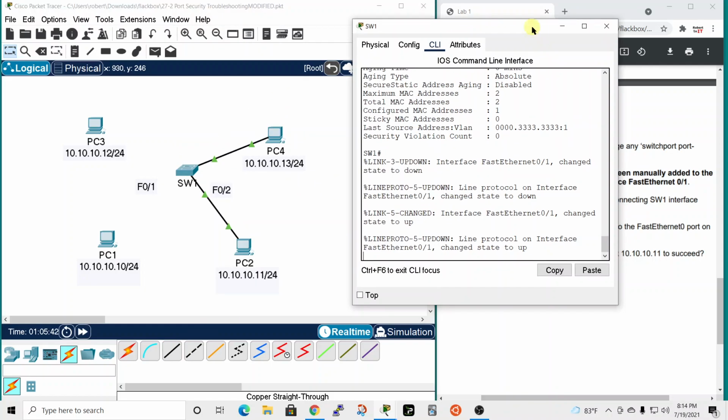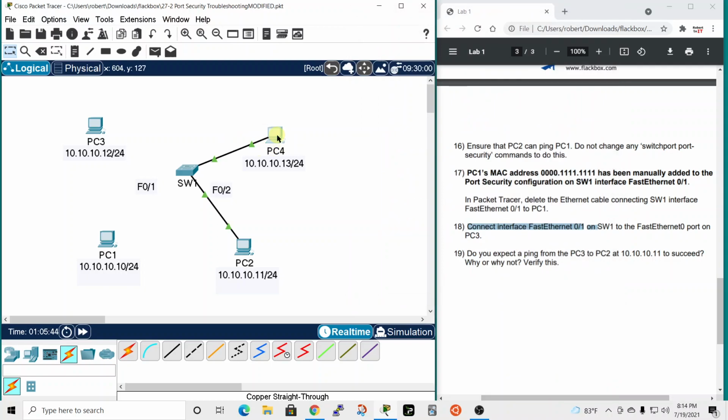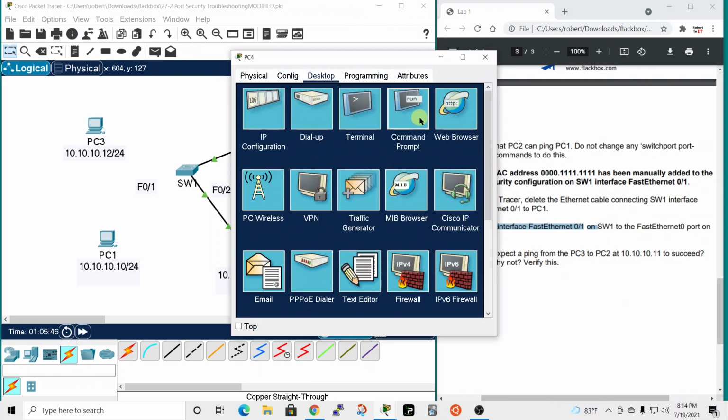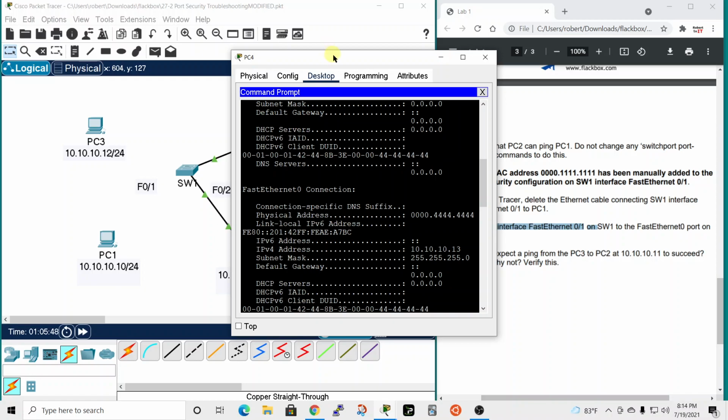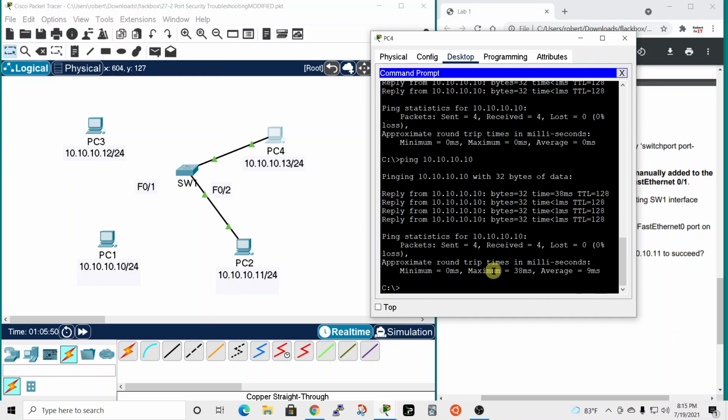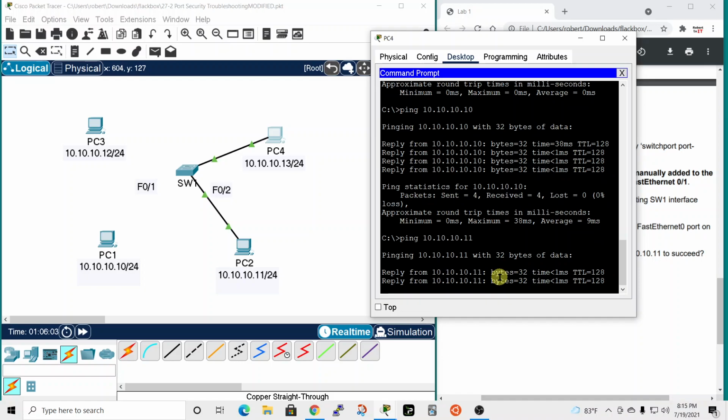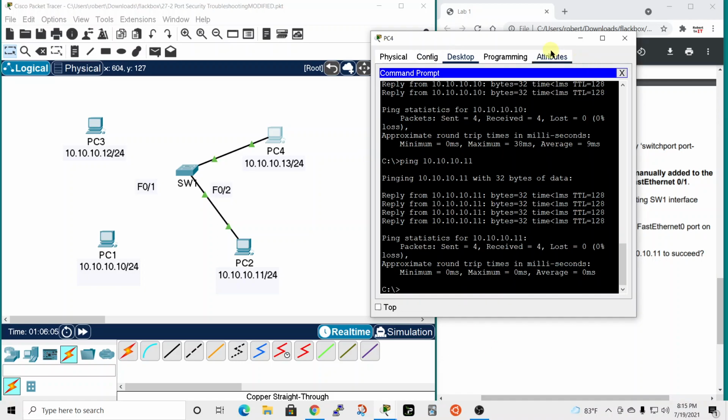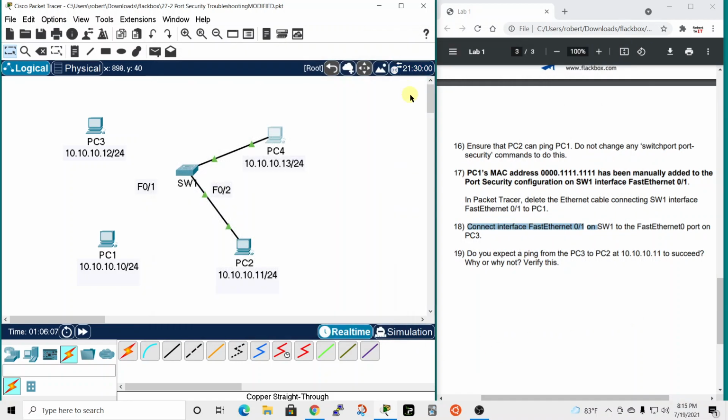Now let's try pinging from PC4 to PC2. So we're going to ping 10.10.10.11. Now I'm hoping this fails. It should fail because there were only a maximum of 2 allowed. No, it's still working.